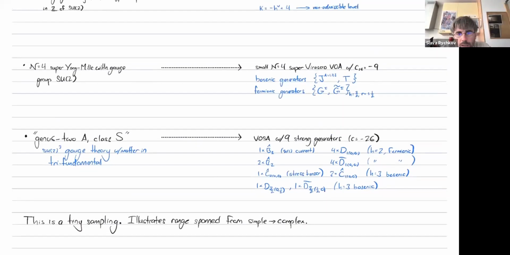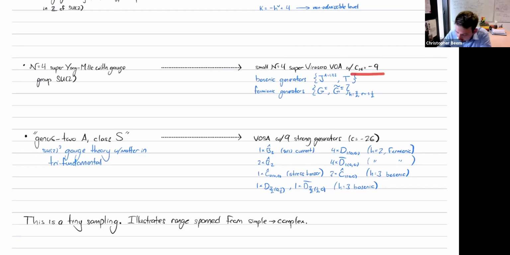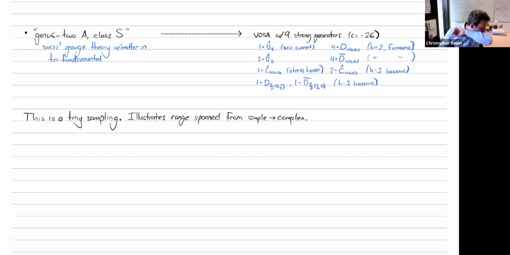You should, of course, ask about N=4 super Yang-Mills theory with the simplest gauge group, which is SU(2), simplest interacting gauge group. And in that case, I already said that you get necessarily by some sort of translation of symmetries, you get a small N=4 super Virasoro. But in this case, you get exactly that and nothing more. You get small N=4 super Virasoro, where the central charge is -9. It's a sort of interesting value of the central charge for reasons that we won't explore today. And then just to jump all the way to very complicated.